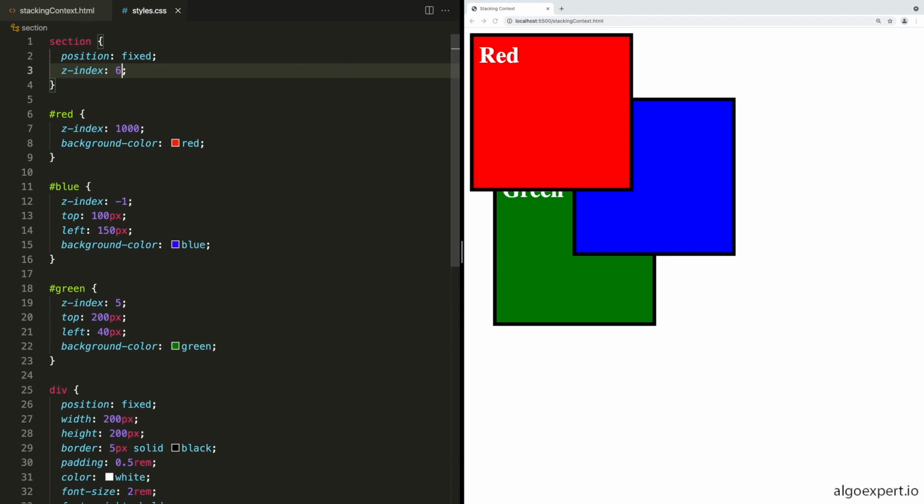Now that'll do it for this video on stacking contexts. Again, there are a ton of ways to actually create a stacking context. So if you're running into any bugs related to z-index, most likely it's related to the fact that you either have more stacking contexts than you think you have, or you have fewer than you think you have because of some piece of code that is creating a new one.